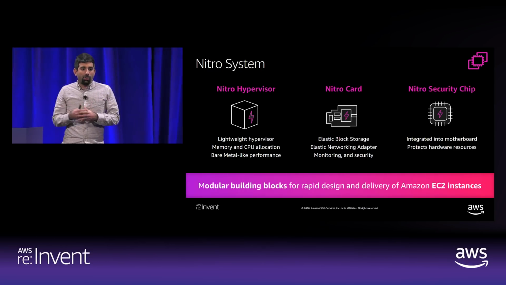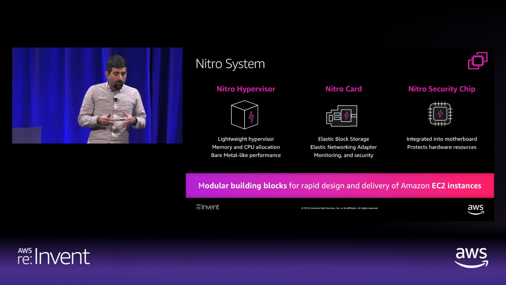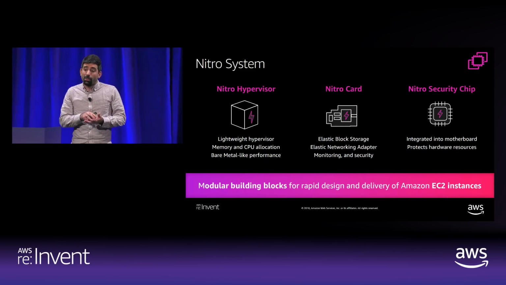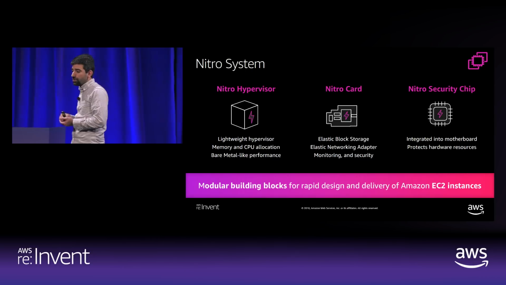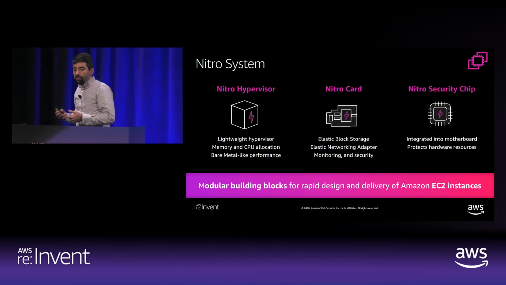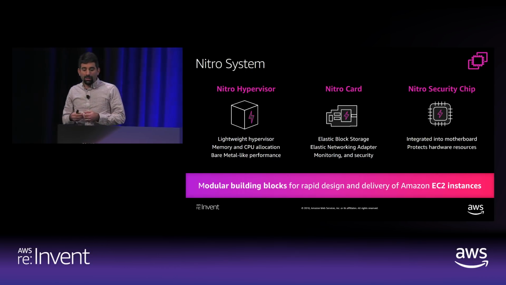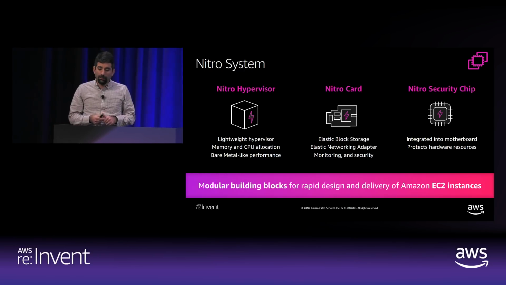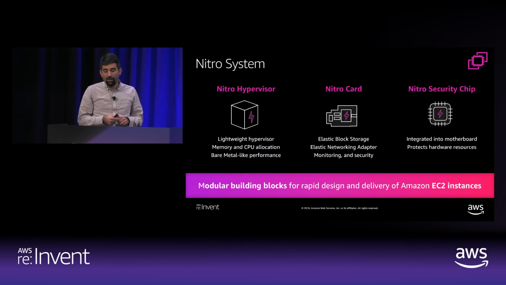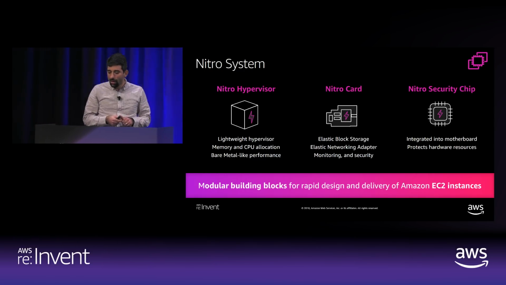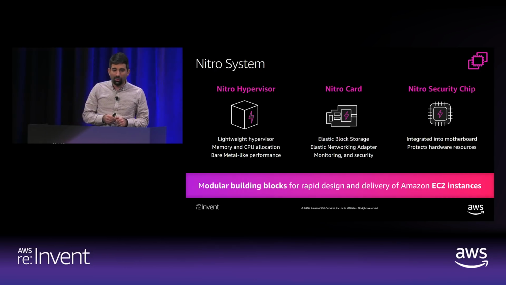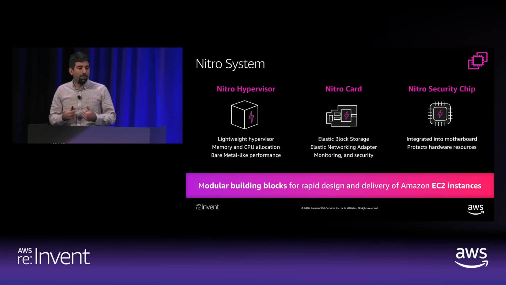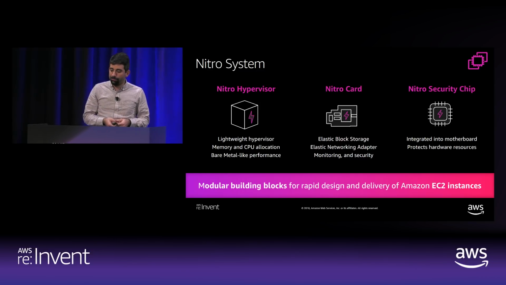So coupled to that processor that we built, we've added the rest of the Nitro components that you heard about last year. So last year we talked about the Nitro system that powers our C5 instances. And these building blocks have let us release 66 new instances this year. That's compared to 23 in the previous year. So to build A1, we've taken those same modular building blocks that we're using on the latest generation of our instances and coupled them to the Graviton processor.